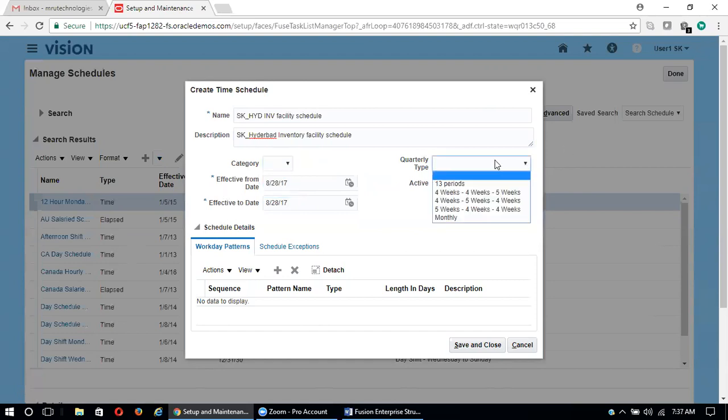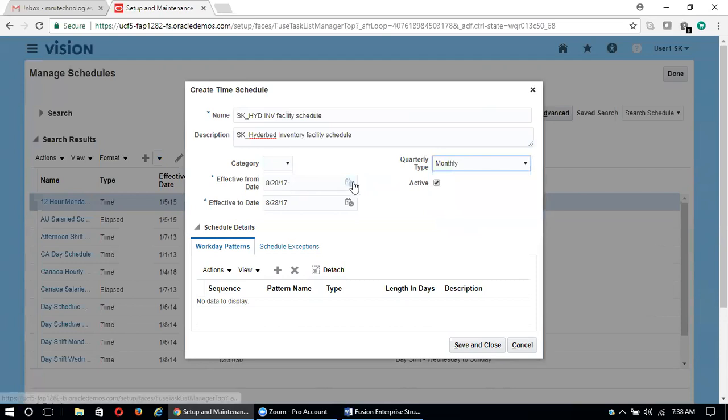Quarterly type: how many weeks are we going to have in this facility schedule? 13 periods, 4 weeks, 4 weeks, 5 weeks pattern, or 4 weeks, 5 weeks, 4 weeks pattern. Which way are we going to use this facility schedule? We can select anything, or it is also optional. For example, we define our facility schedule as monthly.